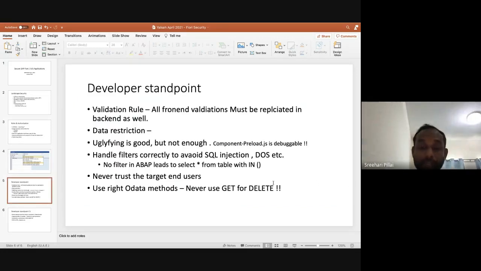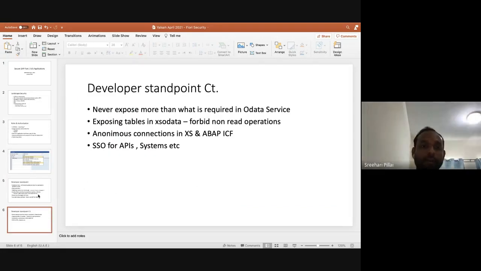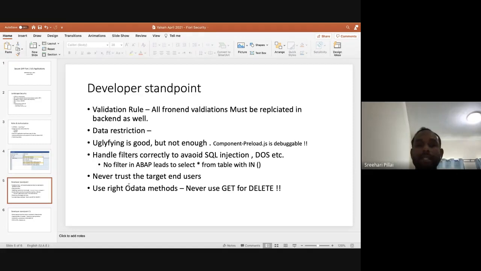Okay. This is actually what I wanted to discuss a little further: as a developer, what you must follow when developing an application. The first rule of any web application which we expose to the outside is the validation rule. Whatever validation or restrictions you write in the front end must be implemented in the backend also.